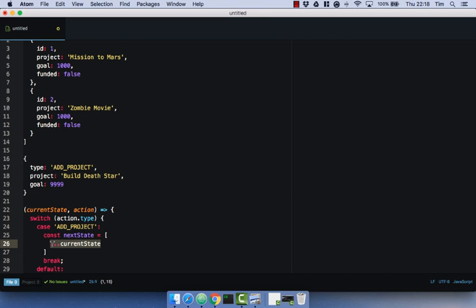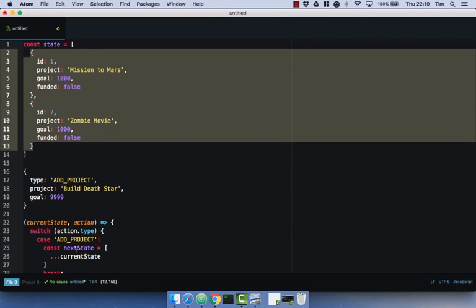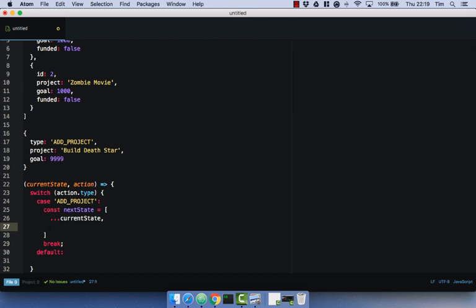This again is some nice ES6 here. All this means is we're essentially just taking the entirety of this current state object and placing it here. So this will just take these two objects and place them into the array like so. We're then simply going to add on to that our new project. Obviously we would determine what the ID is. We know it's going to be 3 because this is a really simple example.